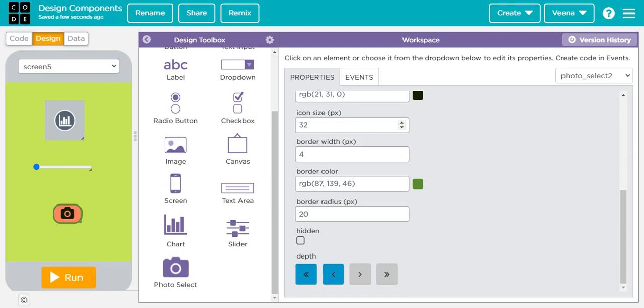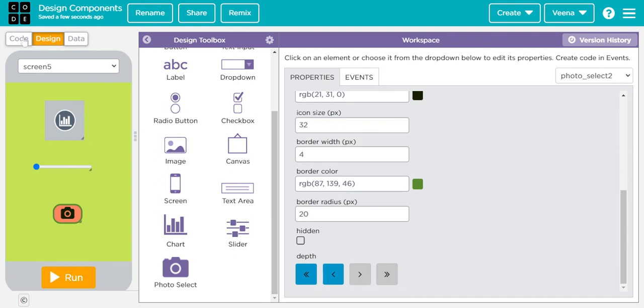And then icon size, you can increase the icon size, decrease it, you can change the color of it. And border properties, definitely we can give borders also for our buttons, right? So this is absolutely another special kind of a button. But using this button, you can choose a photograph from your computer. Okay, so let's run this app and understand how exactly this is working.